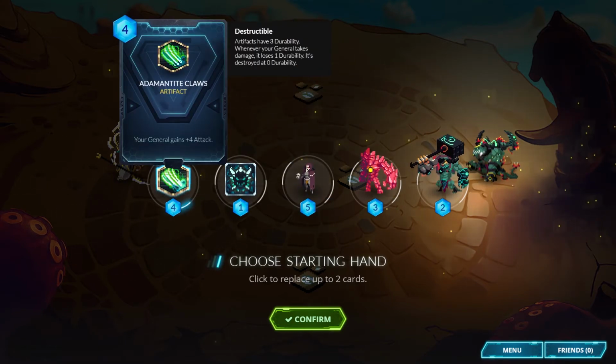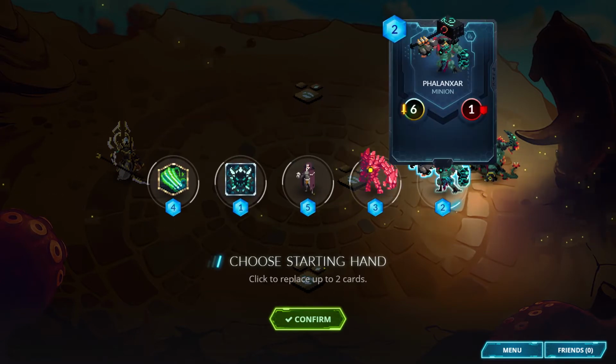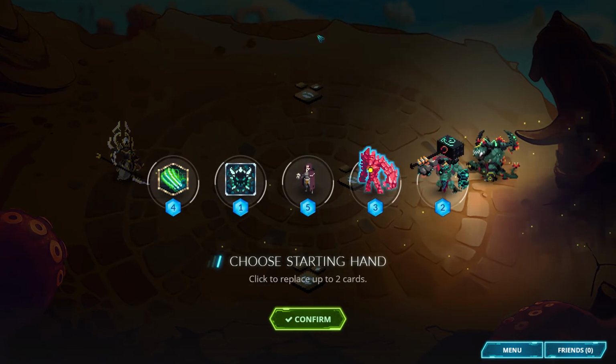Your general gains 4 attack. That's not bad. Give a friendly minion +2/+2. 2 cost, so we could drop him and then buff him, make him a little bit better. That's actually really good. 2 cost 6/1. Oh, that's powerful. I like that. And then we've got the basic. It's not a bad starting hand, to be perfectly honest.